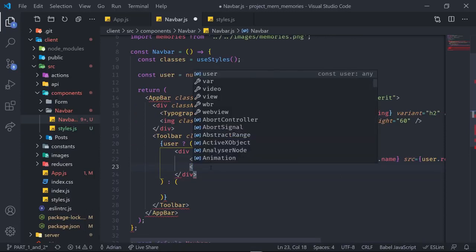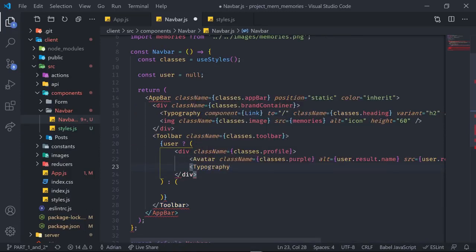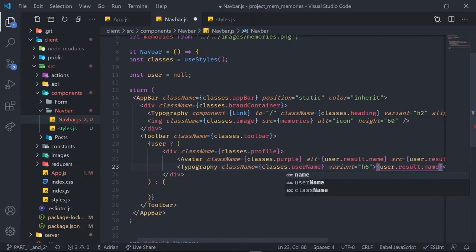Now below, we want to have a Typography. So we're going to say Typography. The className is going to be equal to classes.userName, and variant is going to be equal to h6. Inside of there, we can simply open a new block of code and say user.result.name.